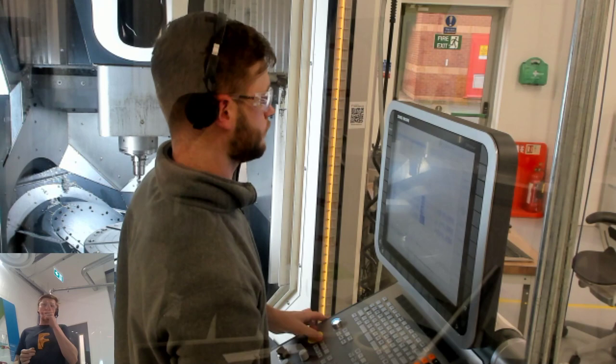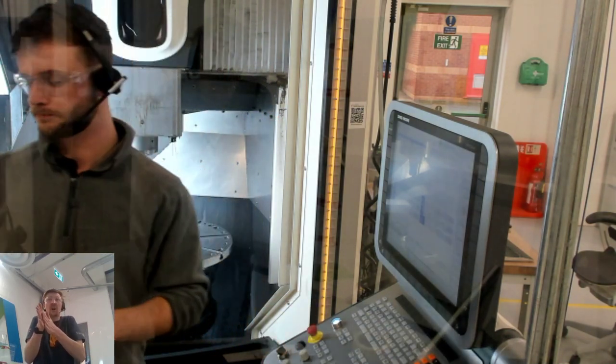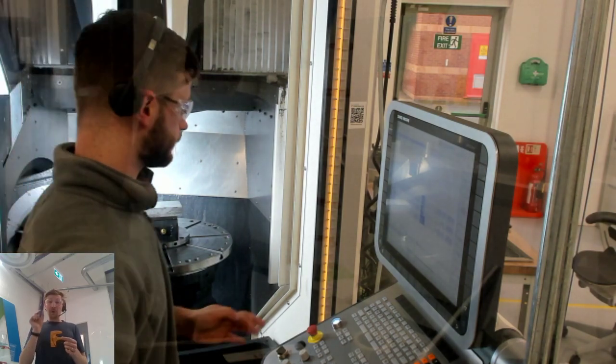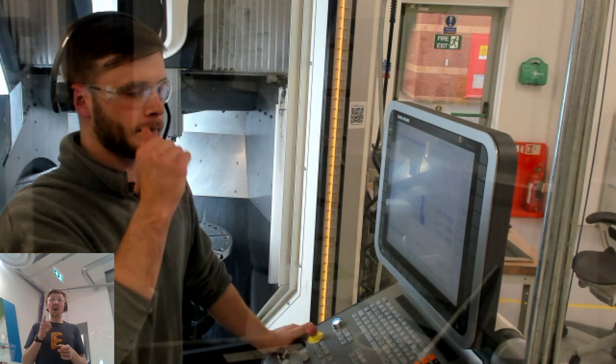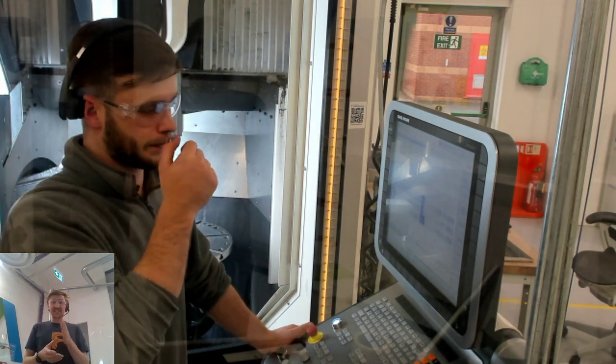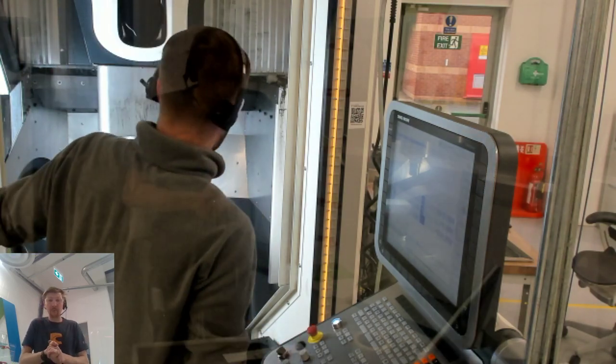So, got to think, what Dylan's now got to do, he's put that tool against the side of that block. He's got to set it at zero, but subtract half of that tool. So it's a 16 mil tool. He's got to set that to 8 millimeters off what he read on that machine. Yeah, it's a good point.